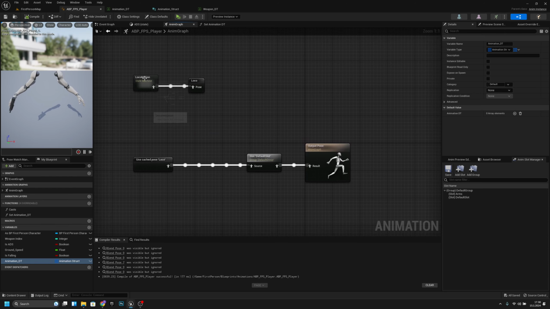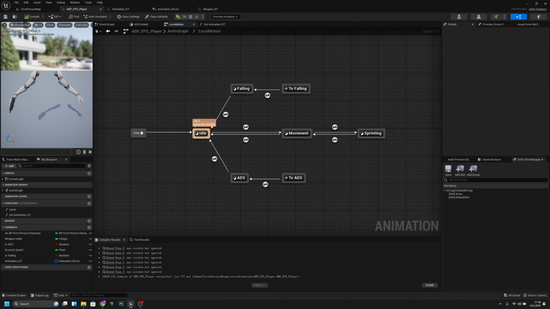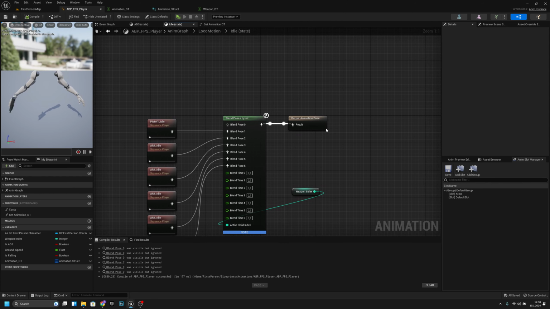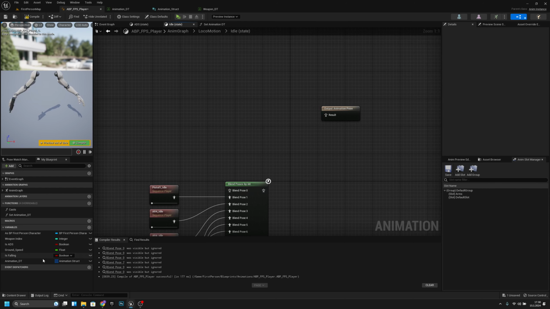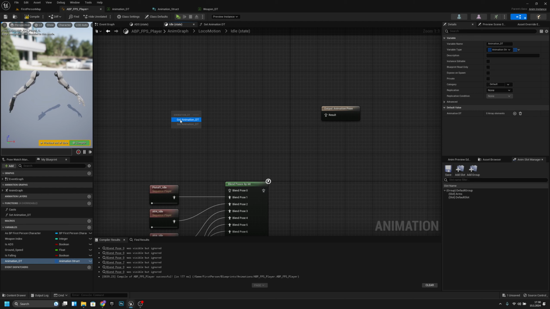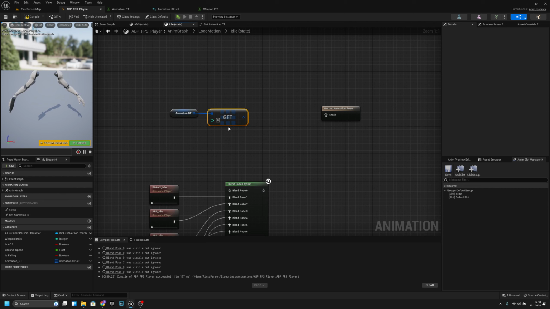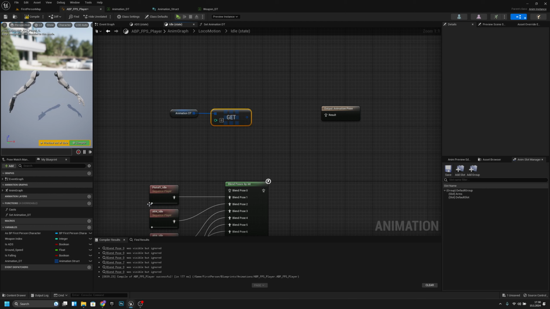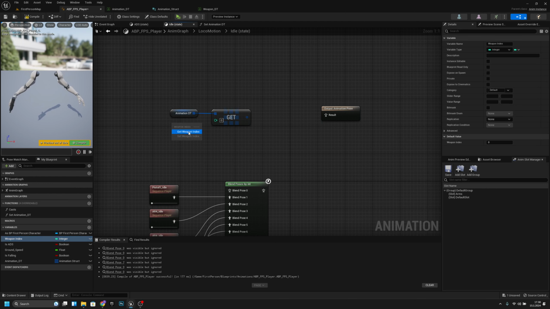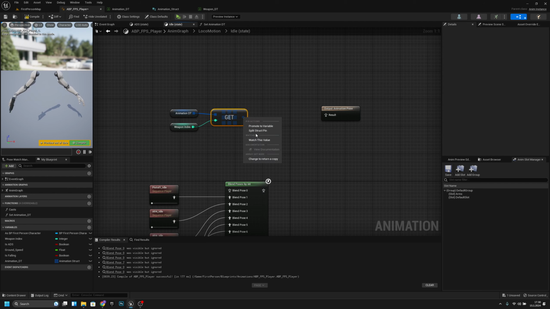Okay, easy task. Now we want to go to the anim graph and to the locomotion. Let's go first to the idle, for example. Go to there. Now let's get this output animation pose and move it to here. Now Alt and left click, let's delete that link. Now we want to get our animation DT, and we want to get from it. So I'll actually show you again. Get a ref like this. Now we want to get our weapon index. Connect it to here. And now we want to split this.